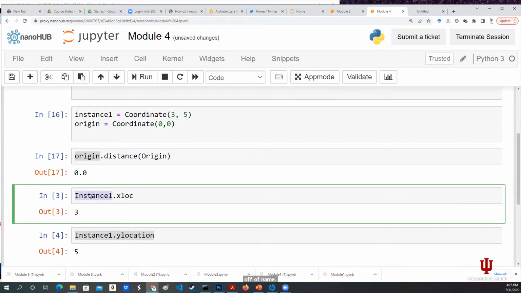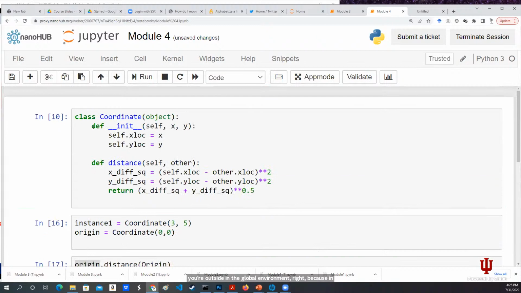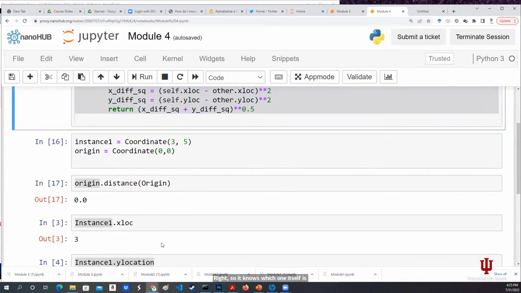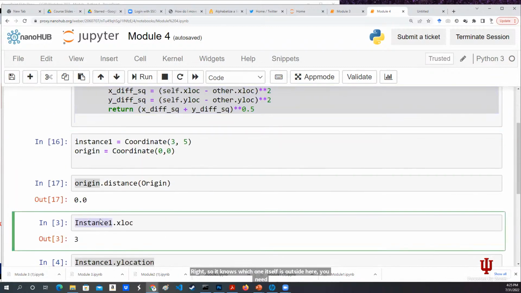So self gets replaced by the name of the object when you're outside in the global environment, right? Because inside here, there's only one object at a time, so it knows which one itself is. Outside here, it needs its name to be able to know which one you're talking about.